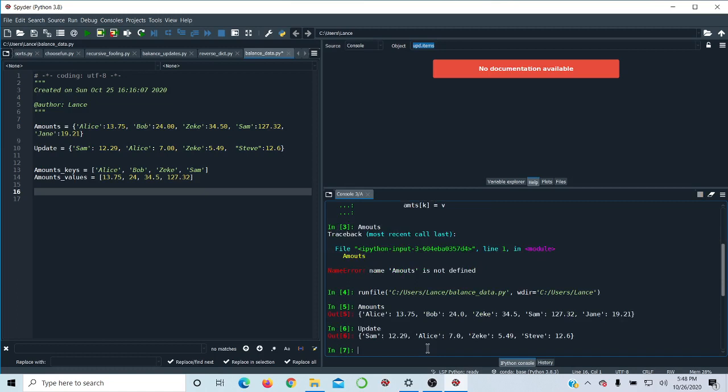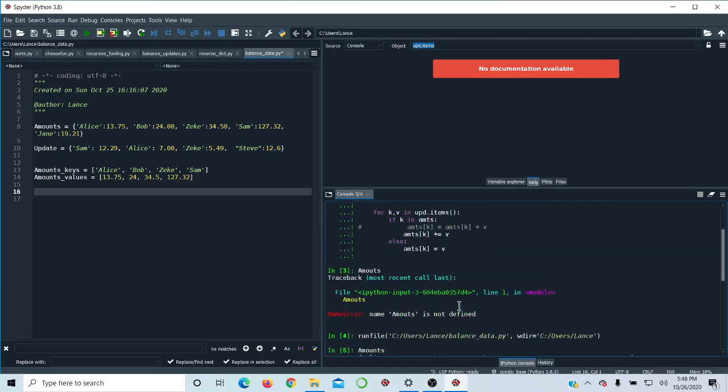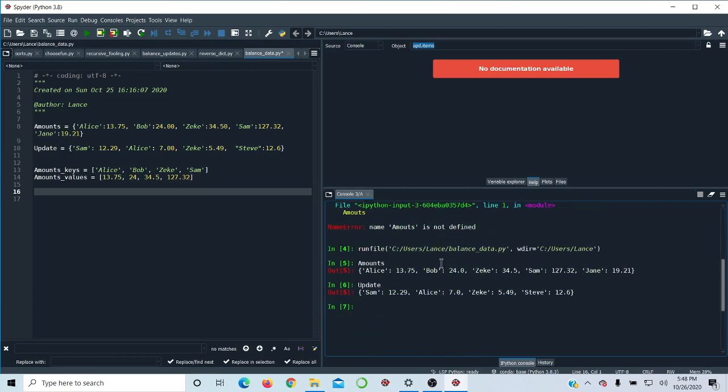So what I want to do with this function is, where does the result come back would be a good question. Well, we're changing this amounts thing, and that is a pointer to, a reference to a dictionary, so that'll be set to the new dictionary.